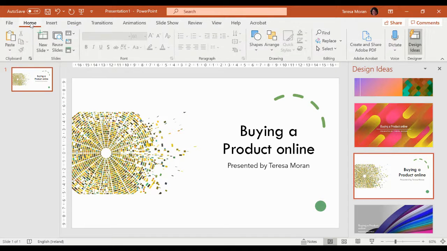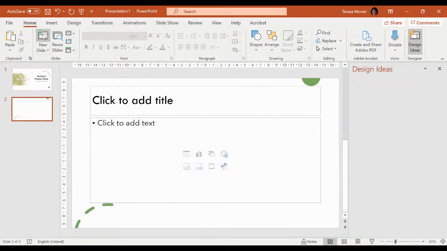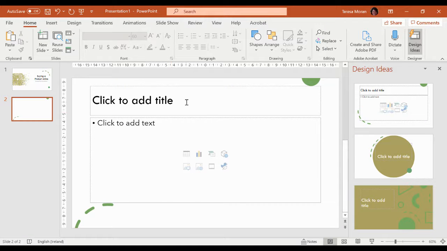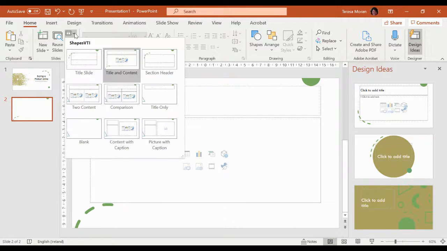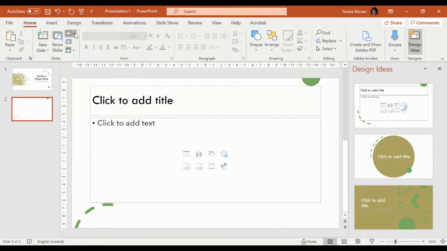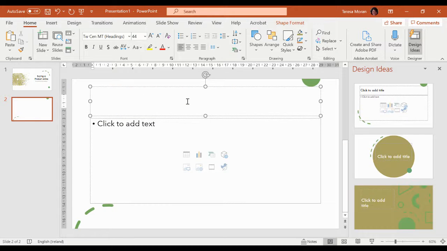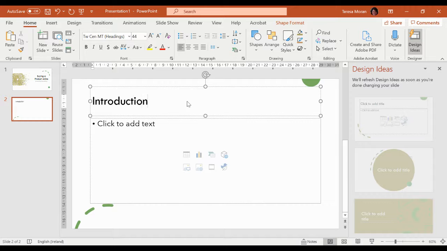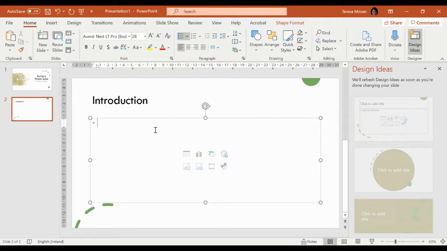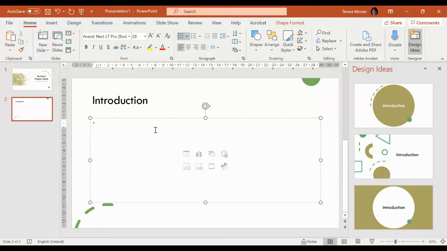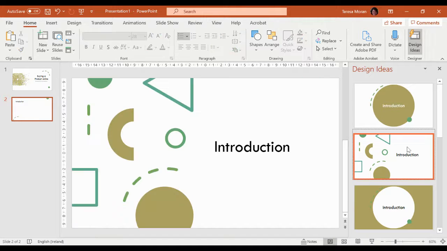And now I'm going to go back to my home ribbon, and I'm just going to add new slides. And of course, the layout is always to add this title and text box down here. But I can come up here to my slide layout and change it to any of these other slides I want. So this is where I would put in my introduction slide. And then I'm going to write about what I'm going to talk about in my PowerPoint presentation.